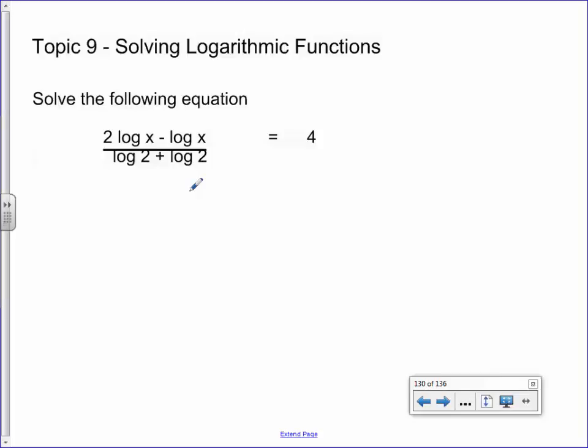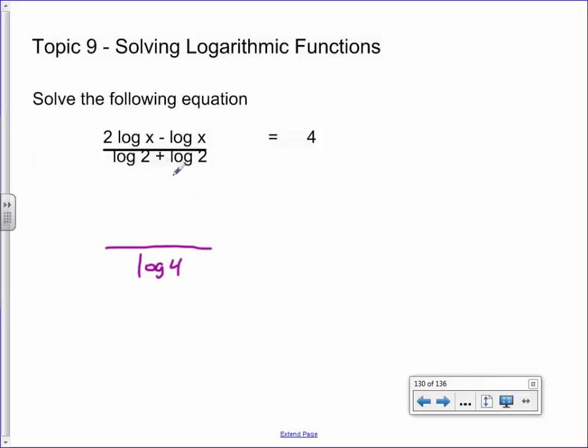If you get absolutely stumped at some point, don't freak out. Just recognize that this is a number. That's a number. That being said, log 2 plus log 2, there's a rule about adding two different logs. It's the same thing as multiplying. Does that make sense? So one thing you could do is you could make the bottom of this thing be log 4. That's a way that would be useful.